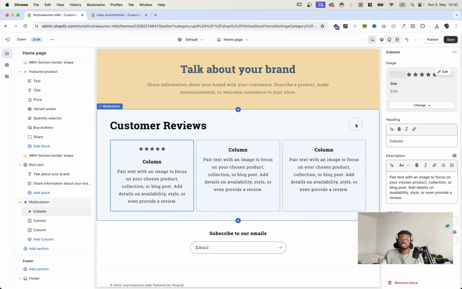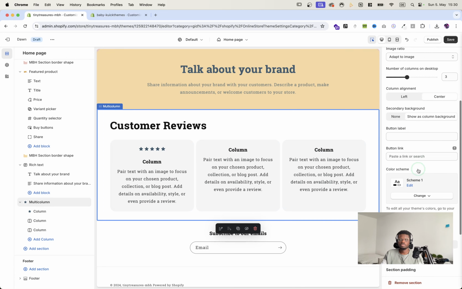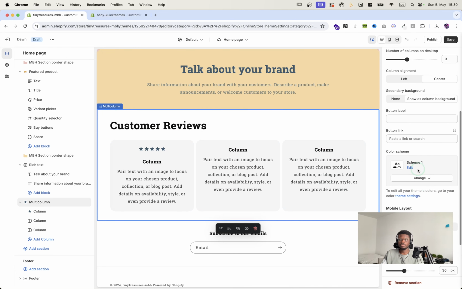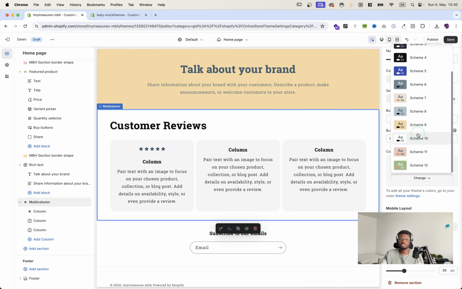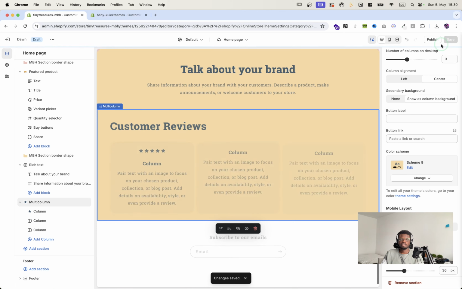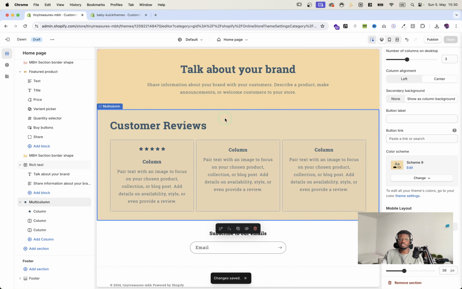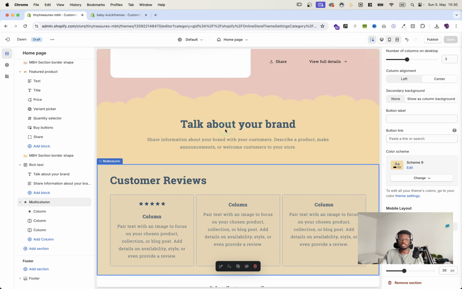And then I have to change the color scheme to the same color like the previous section. Let's color scheme 9, I guess. Yeah. Perfect. And then I click save. So normally, as you can see, the style is not looking nice because this section should also be centered.